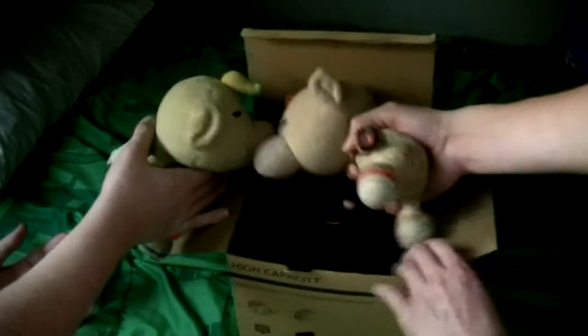Oh, it's a little. Oh, delicious. Oh, it's another bag that we have to open up. Oh my god, it keeps going in both these boxes. That's a thing that we got, I guess. Here, let's turn the camera down a little bit.